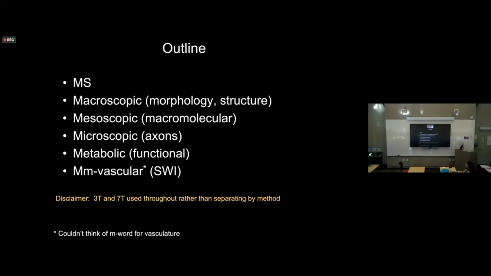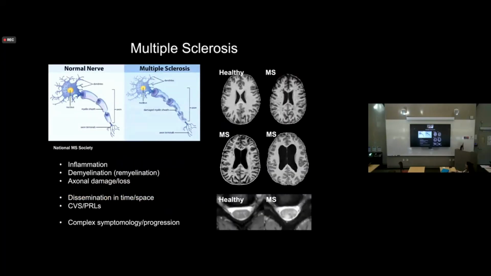And what we will do is we'll interleave 3T and 7T, and again, just a little bit, a smattering here. So we know about MS. We've talked about MS. We've learned about MS. We're learning more about MS even as we go through our work. We know it's an inflammatory disease.